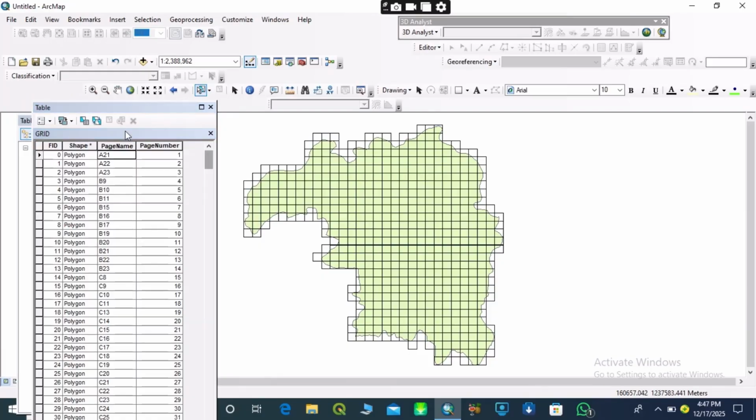If you want to know the page number, it will appear on the grid. It will highlight on the grid.